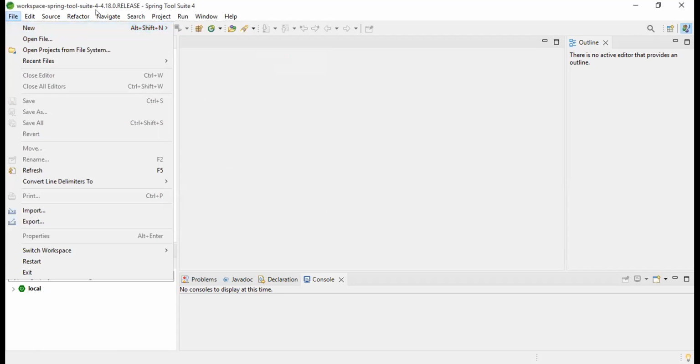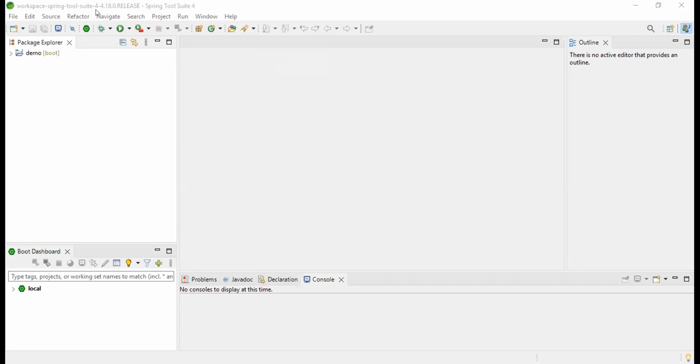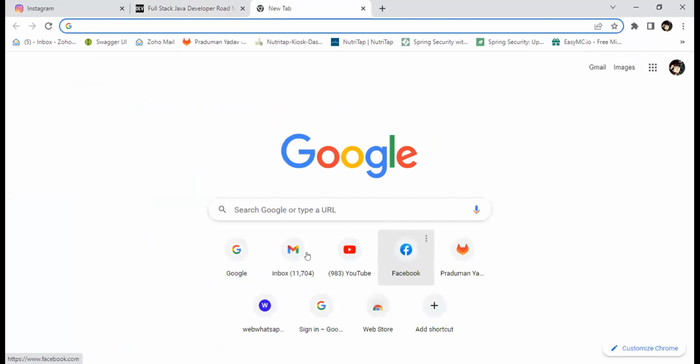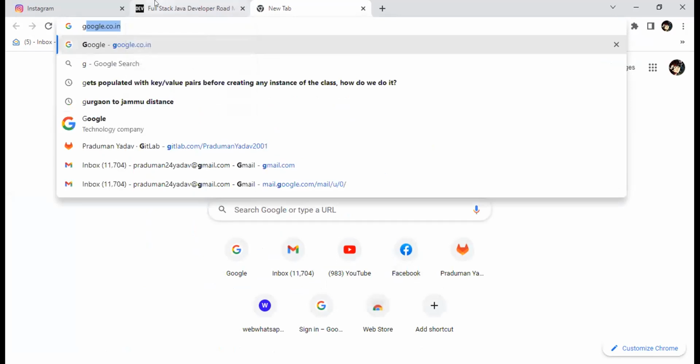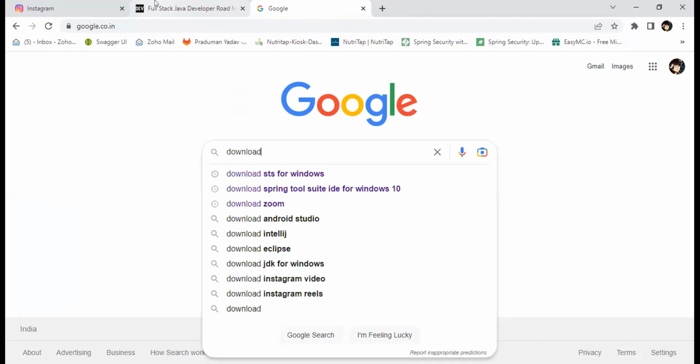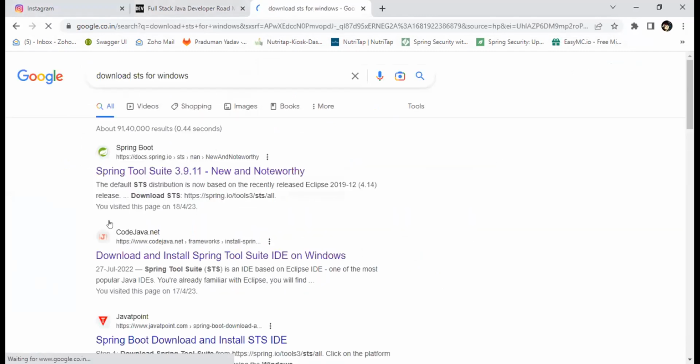First of all, don't install WinRAR. You know what WinRAR is, for extracting files? Do you have WinRAR or not? No, sir. Okay, great. If you don't have it, then great. Otherwise you will get one very dangerous problem: it will corrupt your file. So don't do anything. Just try to download STS for Windows or for Mac, whatever you get.